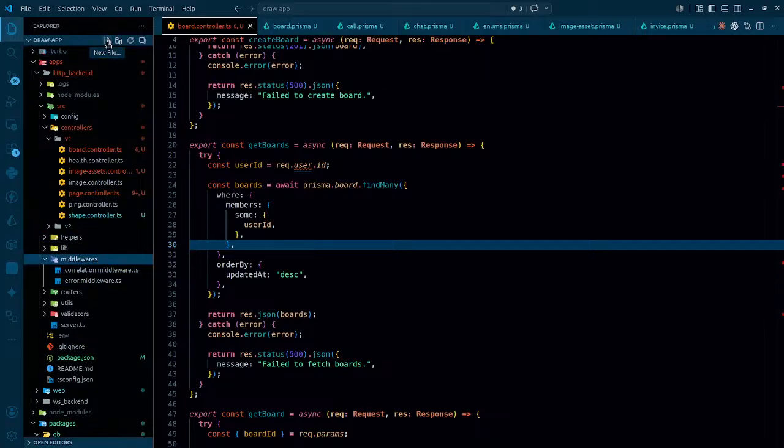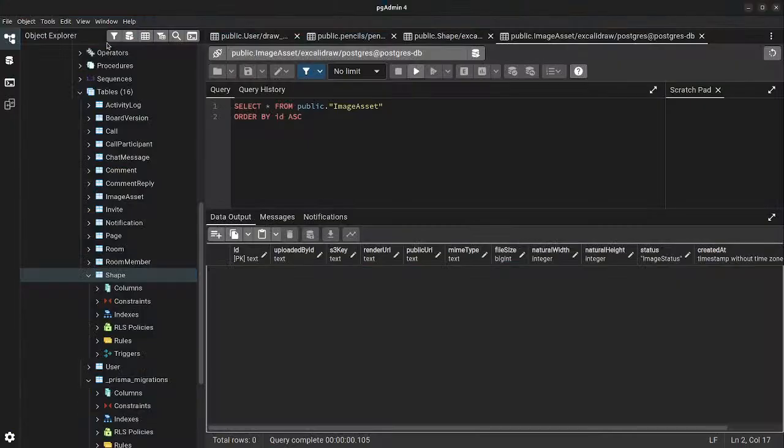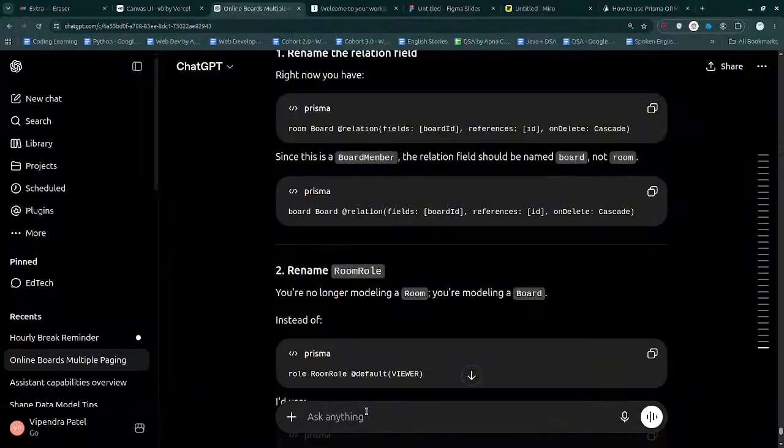I need to create an authentication middleware. Auth.middleware.ts. I'm just going to be writing the code using this only. Write the code for auth middleware.ts.